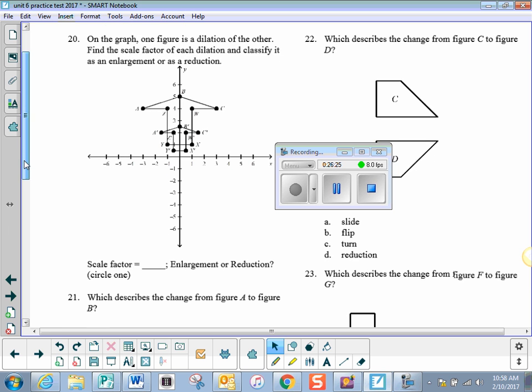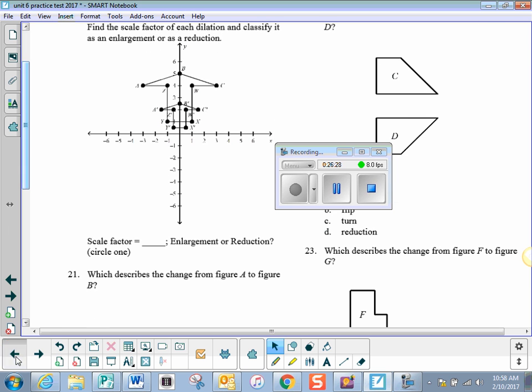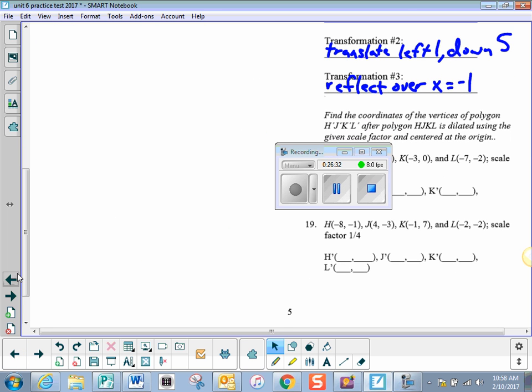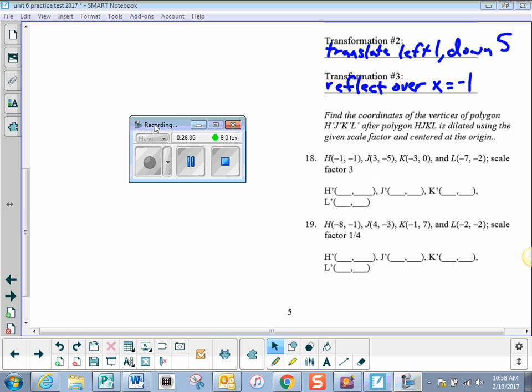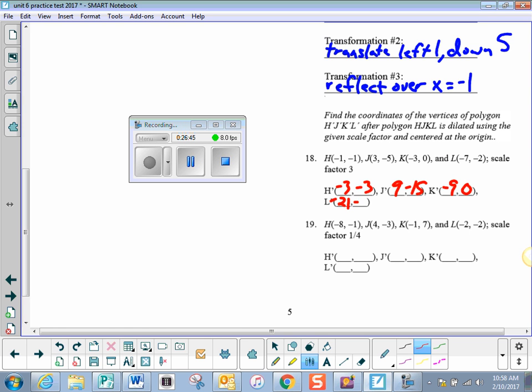Is this one an enlargement or a reduction? Okay, real quick. Landon, pay attention, please. If the scale factor is 3, I just multiply everything by 3. So this is really just simple multiplication. On the next one, if the scale factor is a 4th, you just multiply everything by a 4th. That was 2 inches. It's just basic multiplication. That's why it's good not to use a calculator, because it makes your brain stay sharp.